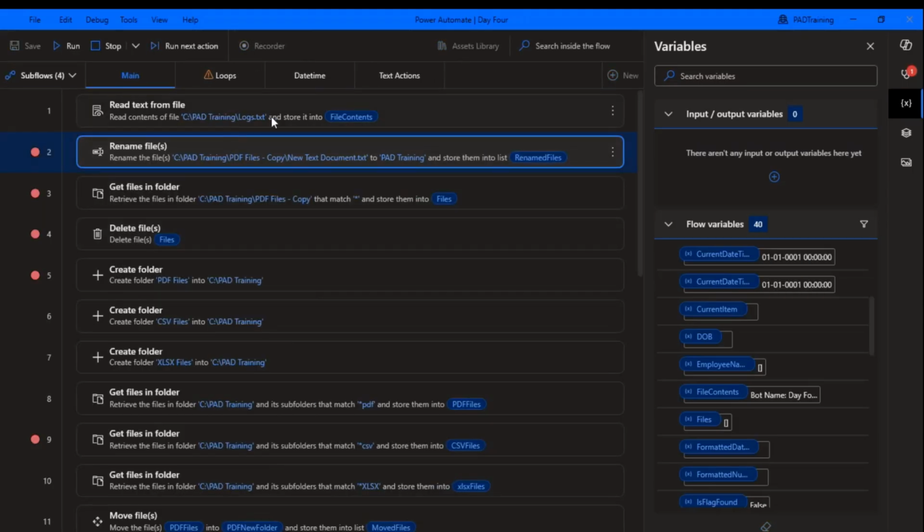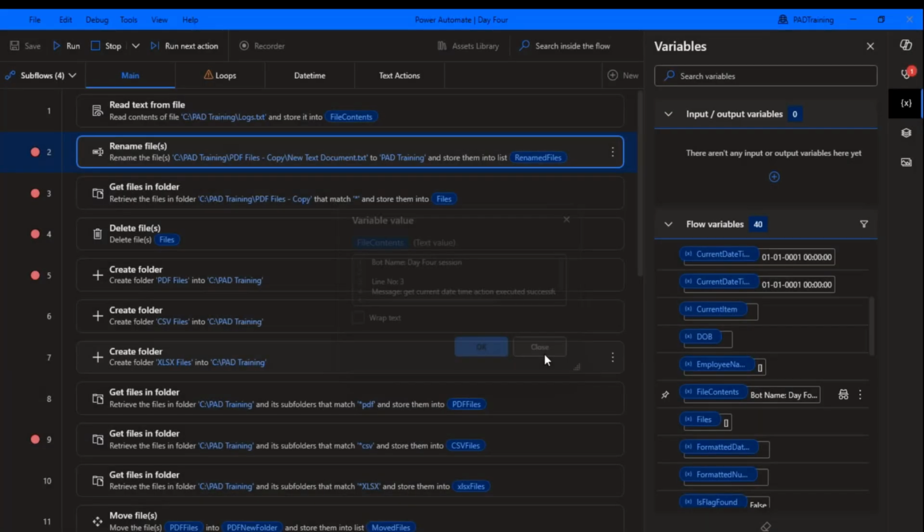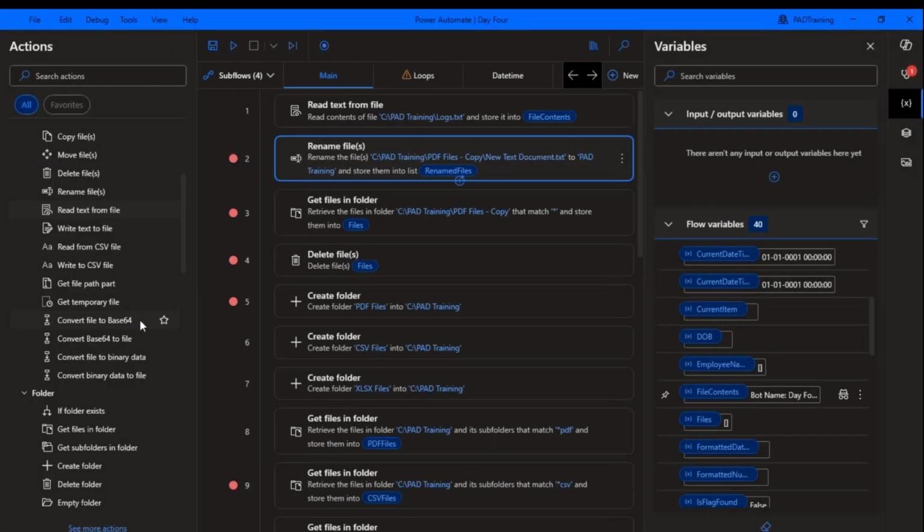So we are reading the values from the log text, and you can see the values in the FileContents variable. This is the value we have in that log file. Similarly, you can read CSV as well.